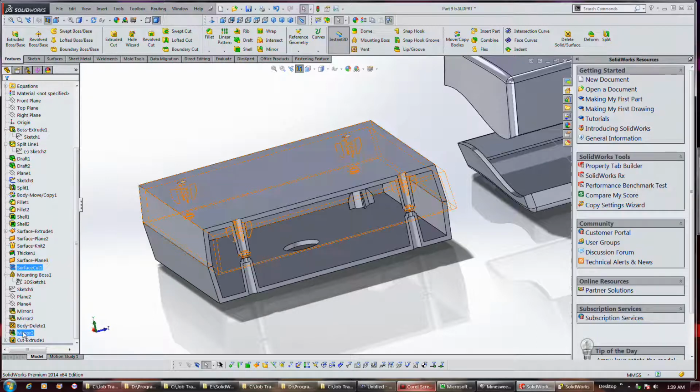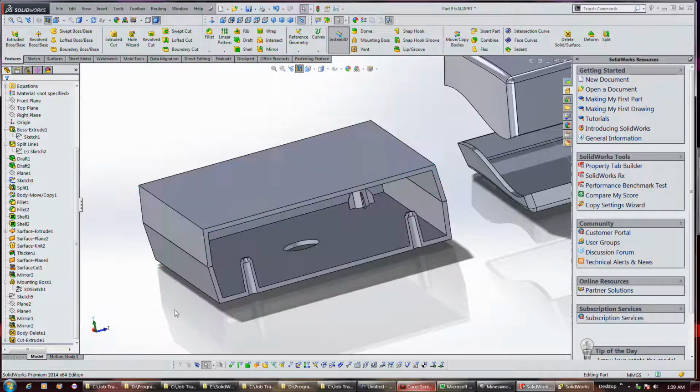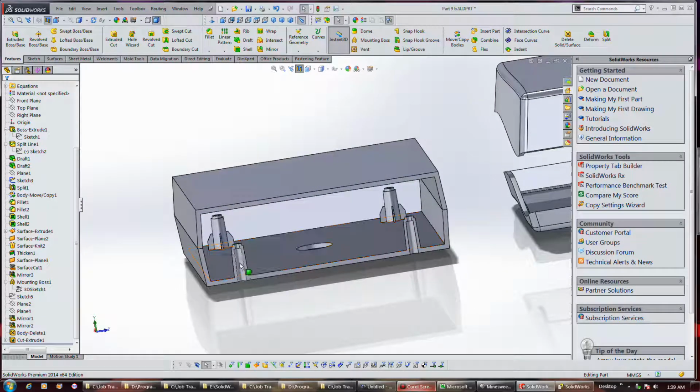So now let's see if I can move this mirror operation up before I added the mounting bosses. Okay, it worked. Basically we got our mounting bosses now in one, but they're absent from the other. So that's how to manipulate things in the tree here.